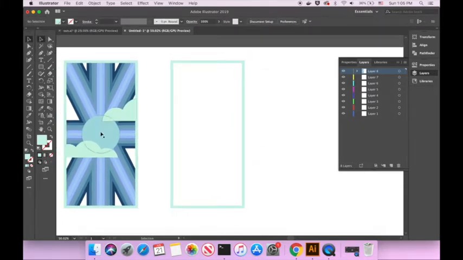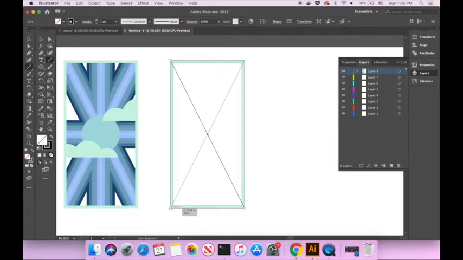The next thing I'm going to do is draw the sun over here. So I'm going to take my circle tool, which I can find by right-clicking the rectangle tool and just selecting ellipse. Actually, first we're going to draw reference lines. So I'm going to use the line segment tool and draw a reference line from this corner to this corner of the rectangle. And I'll make that 1 point because I'm not cutting this line, I'm just using it for reference. I'll do the same to the other corners. So now I can see that this is my center, the intersection of these two lines.